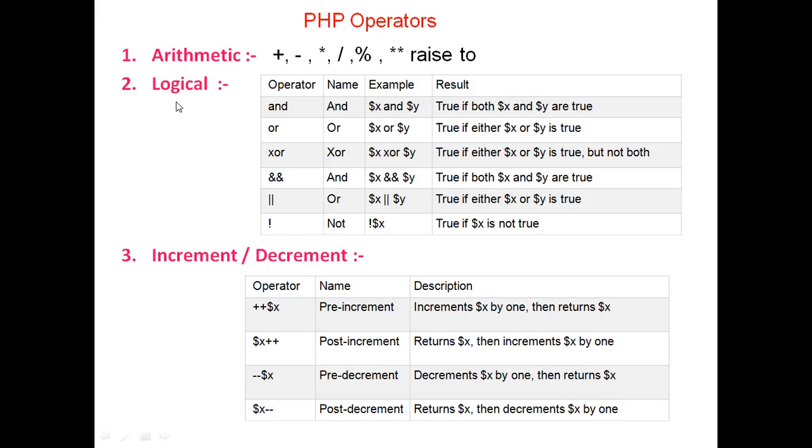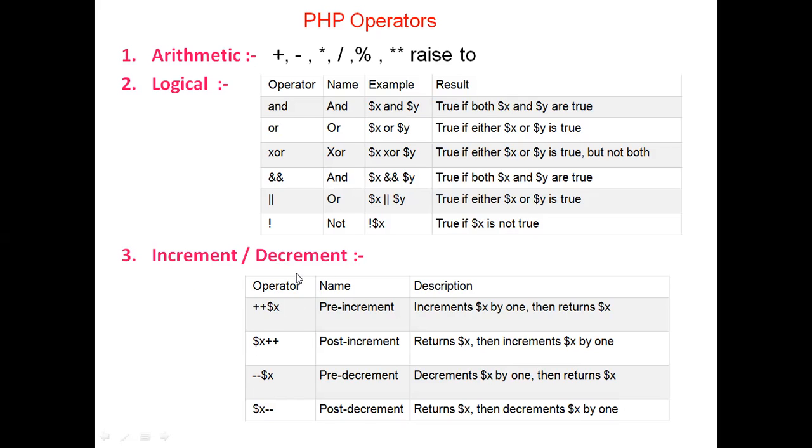Okay. Then some logical operators: and, or, not. This is the symbol. Okay. So double ampersand means both the conditions get true, and or means one of the conditions gets true, and not means the negation. That is, not true gives the false, not false gives the true value. So these are the logical operators: and, or, and not.